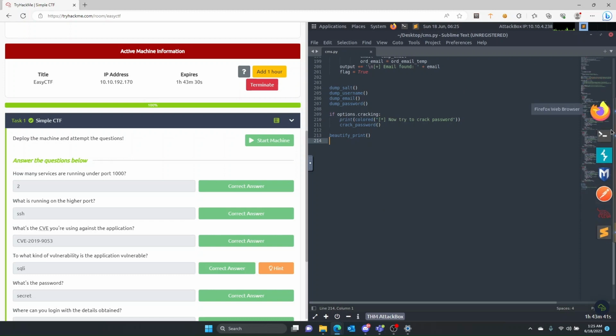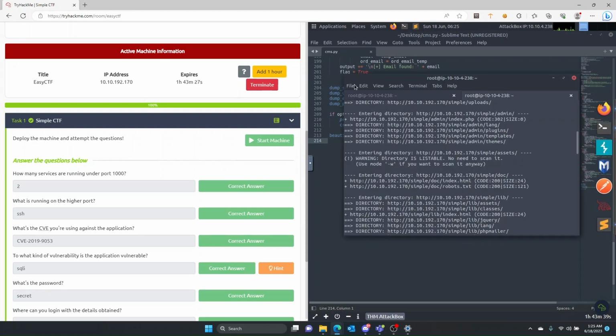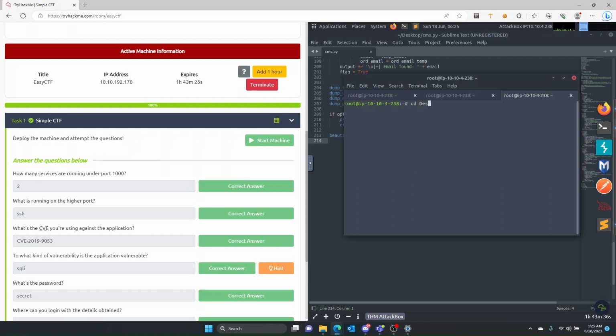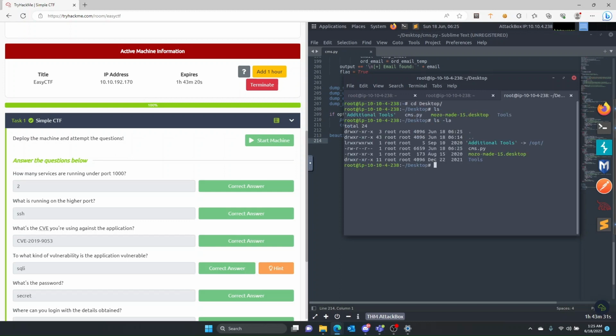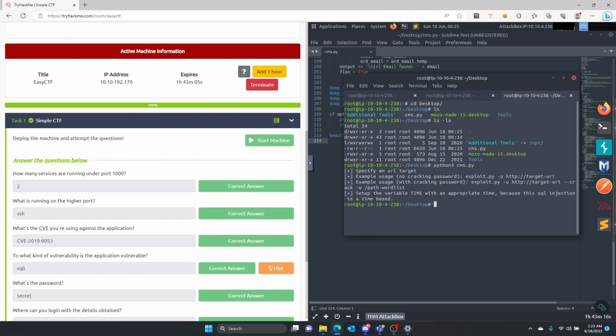Okay, so now if I go back to my terminal and open a new tab and go to desktop, cms.py is there. But it doesn't have the correct permissions. Right now, I can't execute this because the execute is not enabled. So if I try to say python3 cms.py, oh okay, it looks like it does work.